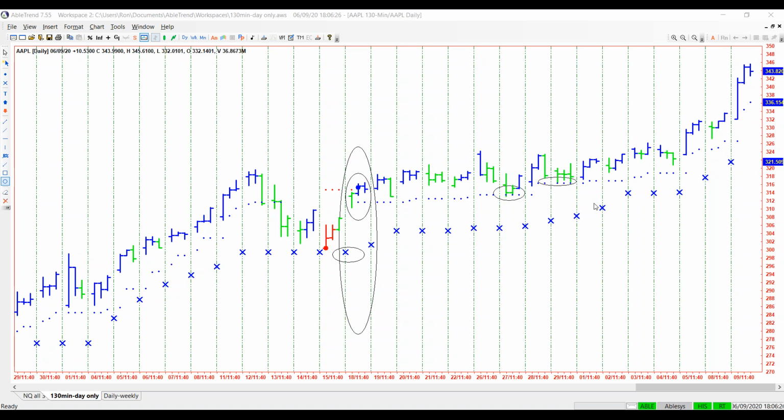Steve, there's no scanner to find triple confirmation because there's just too much programming and too many calculations going on, and we have a couple of simple rules that we follow. So that can't be done. However, yes, there is a scanner for just the one signal, in other words, the daily signal. That's called WinTick, and it's used for daily charts, not for intraday. There's 10,000 stocks. It would just be endless to put our indicator on top of 10,000 stocks every 130 minutes. But yes, for the daily chart, you do have that.